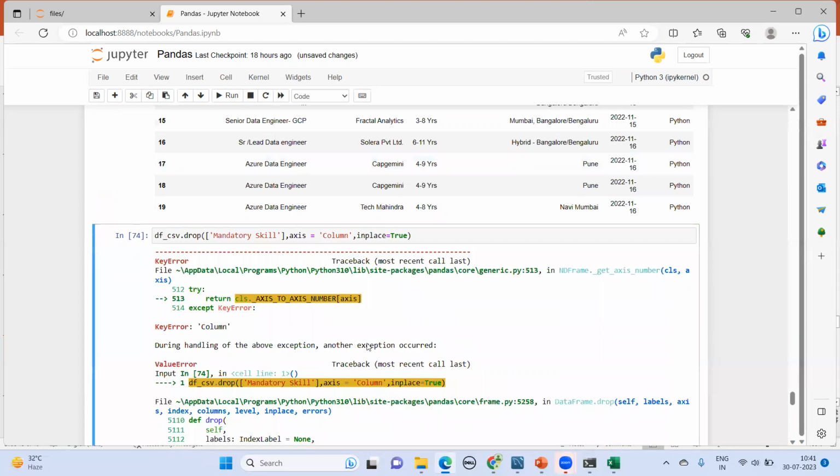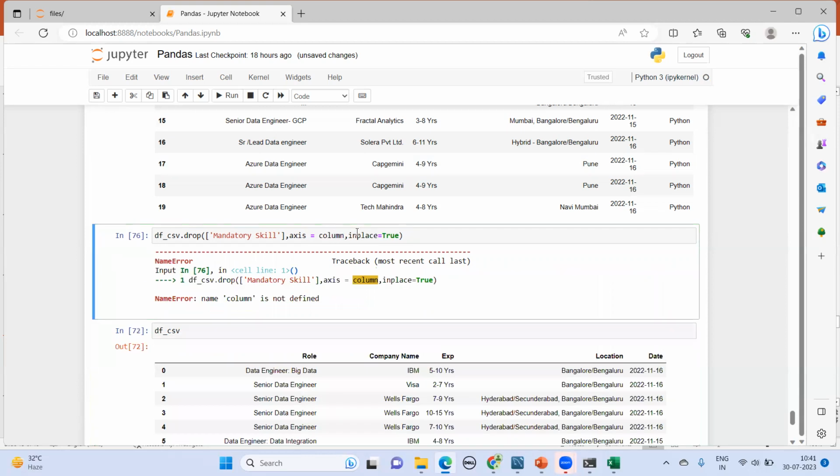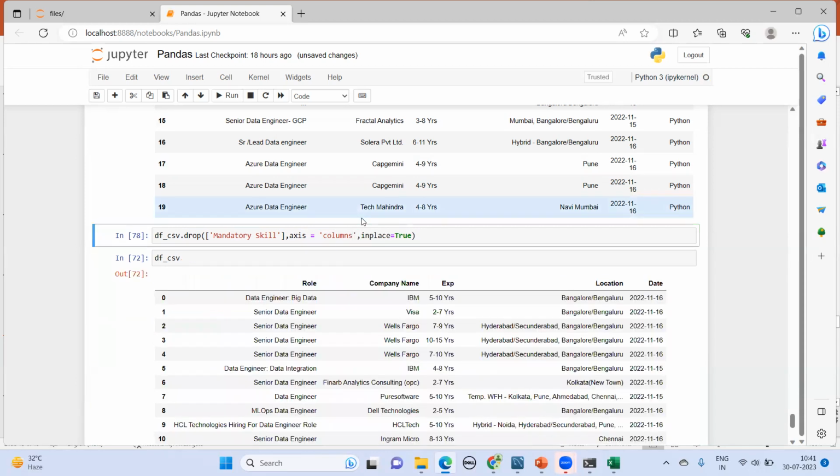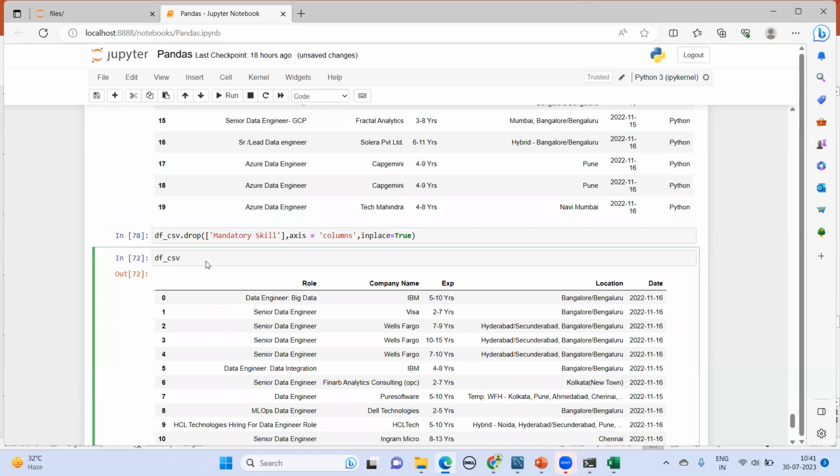Can we do this? No, this is not allowed. I give columns. No, if I only use axis equals to column, it says column is not defined. So we have to give axis equals to columns. Either give one or give axis as columns. So it will drop it.